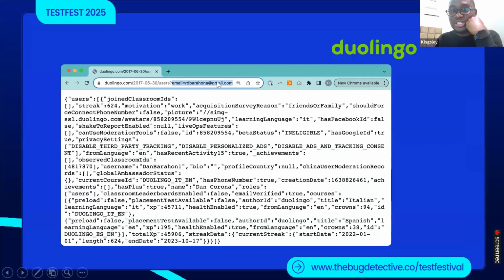They can pass in anybody's email at the top here on the UI, and then it will fetch the data of that person. So I can literally just pass my neighbor's email if the person is a Duolingo user, and then all the information of that person will be there. I don't need to log in as my neighbor, my friend, my brother or sister, I can just pass in. Ideally, I'm supposed to be logged in as the rightful owner before I can have access to this.